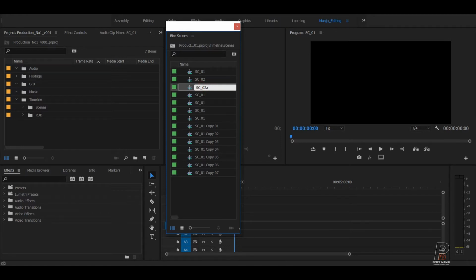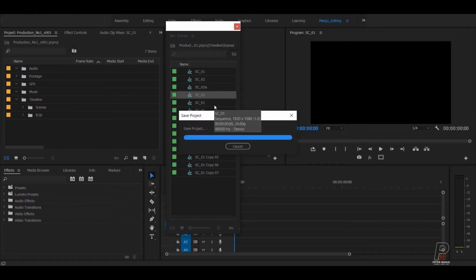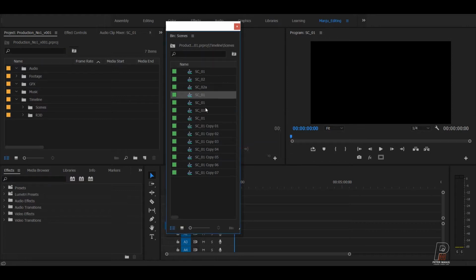Create however many scenes you have from there. Scene number 2A, whatever they have, 2A, 2, 3, something like that. Check with the director's log sheet how many scenes they have. They have each sequence, subsequences, sub scenes. That means A. Now this is scene number 1, and this is scene number 2, scene number 2A. Sometimes they have scene numbers 2A, 2B, 2C, something like that. If you have, you need to create that as well. I'm gonna create now scene number 3, something like that. Scene number 4.